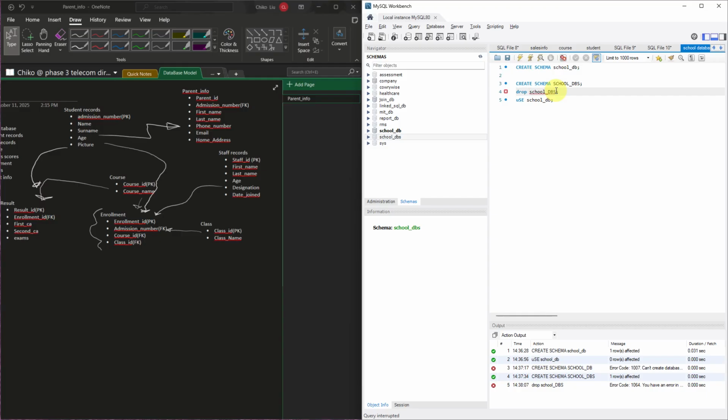I'm supposed to say drop database. And you can see that it has dropped it even though my DBS was in capital letters.